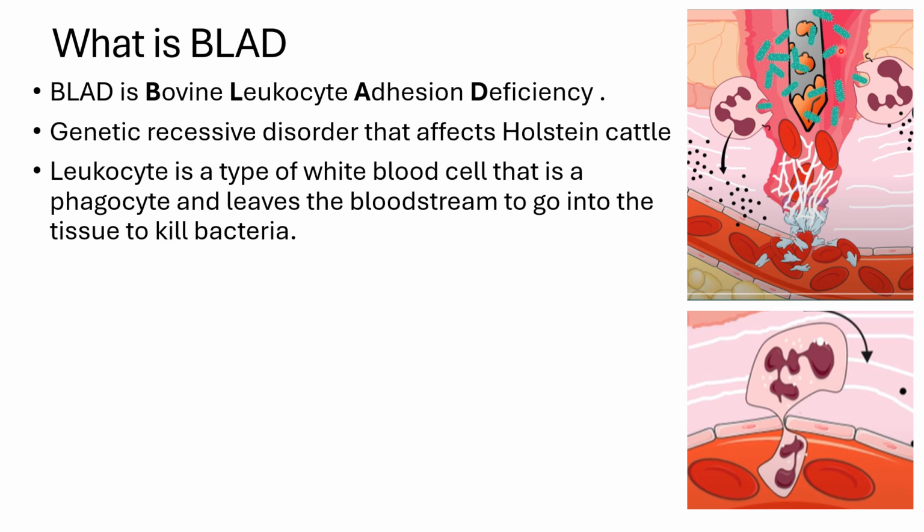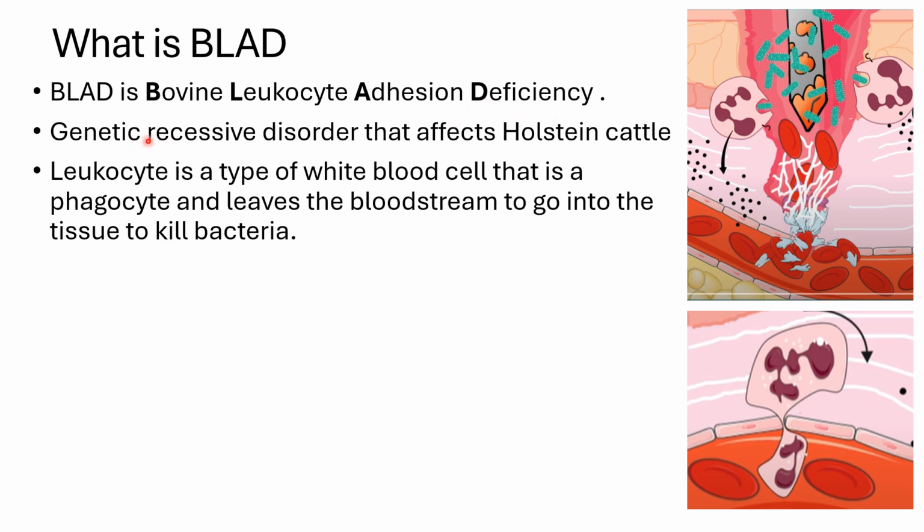Now, when there is an infection, your white blood cells are in your blood vessel, and they need to know where to get out. The way that they get out we'll go into in more detail on the next slide. But that is the problem with BLAD. BLAD is bovine leukocyte adhesion deficiency.